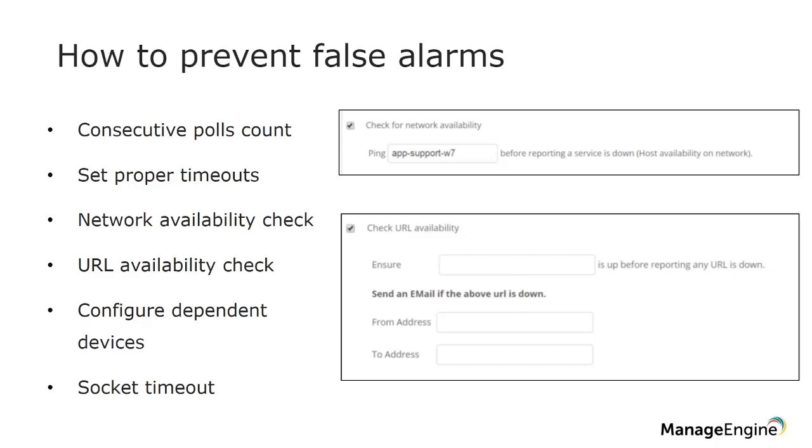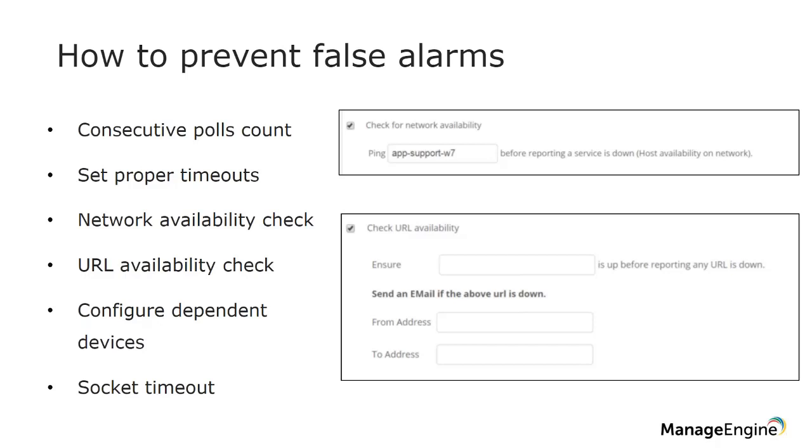Some of them, as you can see, is for example the network availability check. Now typically, assuming the instance where your Applications Manager is deployed is disconnected from the rest of the network, naturally you will see anomaly in the data that you can possibly visualize, and you would perhaps be wondering why the data is improper.